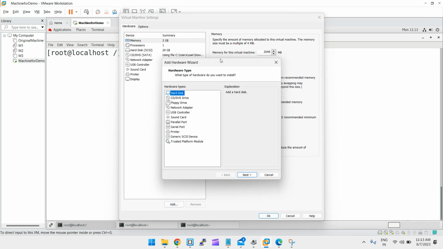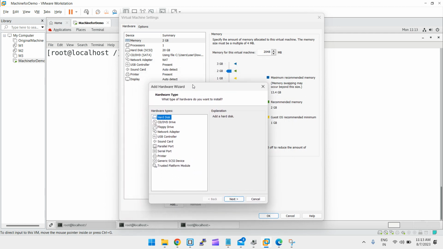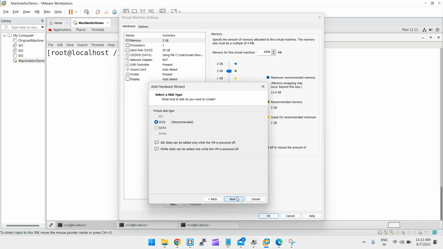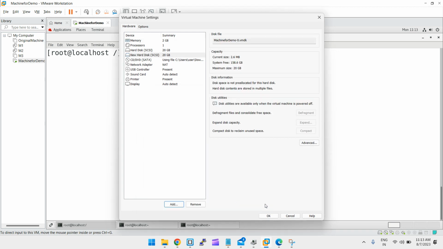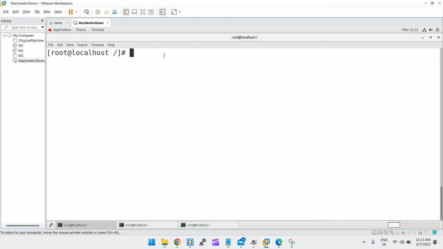So what they will do is they will add the disk. Here in this VMware environment, I'm adding a disk. In the same way, you'll also have the same kind of environment in the vSphere client. If you want to try, just go to actions and then create a new disk. There will be different steps. So I'm creating a disk here, hard disk, SCSI, next, and next. I'm taking 20 GB here. Next, and then finish. Click OK. See here, I added one more disk. This was previously added, this is the new disk. Click OK. We added a disk, right?